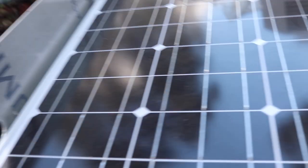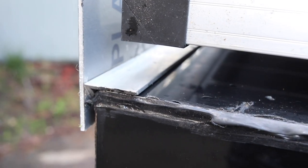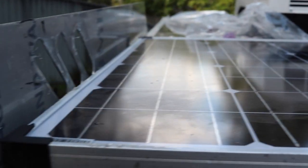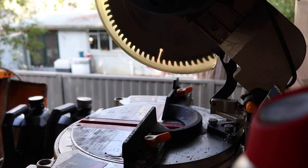So the idea now is to cut some crossbars for this to sit on, and that will sit up somewhat like this. So I've got to get the width between the two uprights, cut some aluminium down for that, and then we'll start installing it.